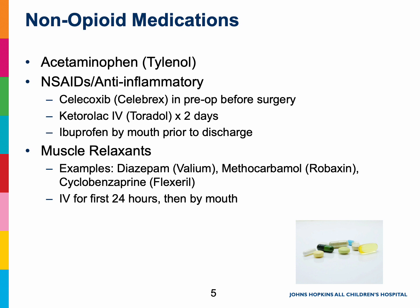The other non-opioid medications we use are muscle relaxants. These are used to treat the pain related to the muscles involved in your surgery, and it helps with relaxation. We give this medication every 4-6 hours around the clock to prevent muscle spasms. At first, these medicines will be given to you through the IV placed in surgery, but as you start to eat and drink, we will decrease the amount of IV medications and begin giving things by mouth via tablets or liquid.